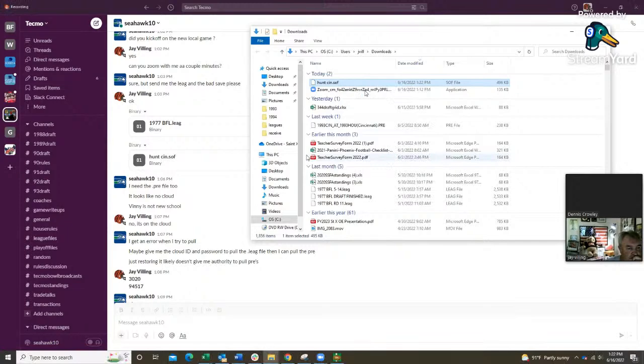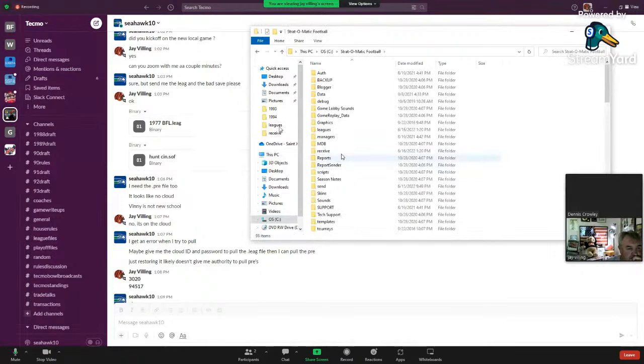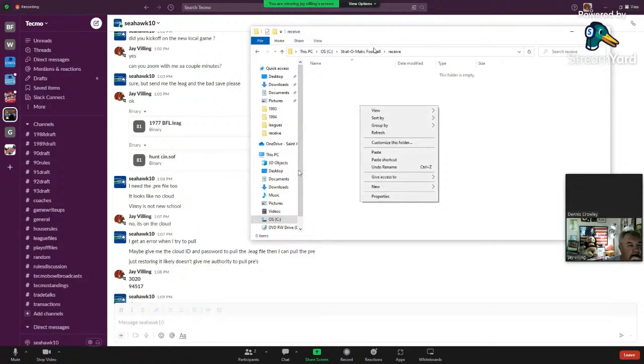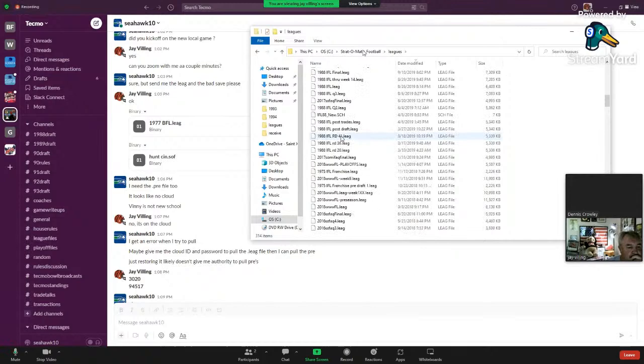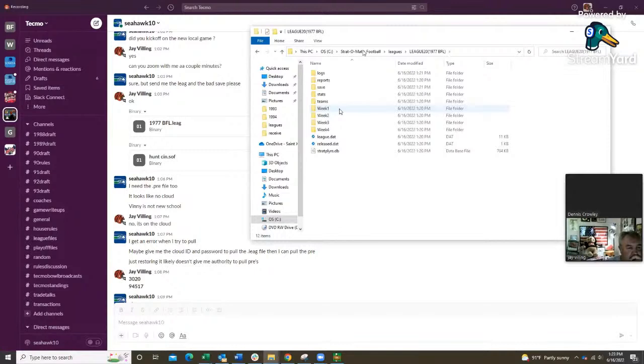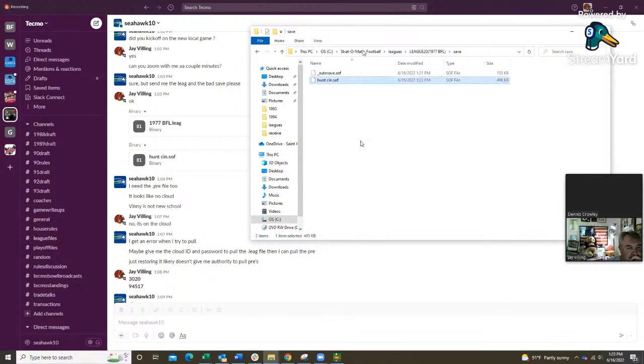And then navigate over to Football Leagues. No, go back to Leagues. We're putting it in the save directory, not in the receive directory. It's not a pre-file, it's a save file. So now scroll down to BFL. There it is. And then save. Drop it in here. Okay, now we need to go back to start the game.